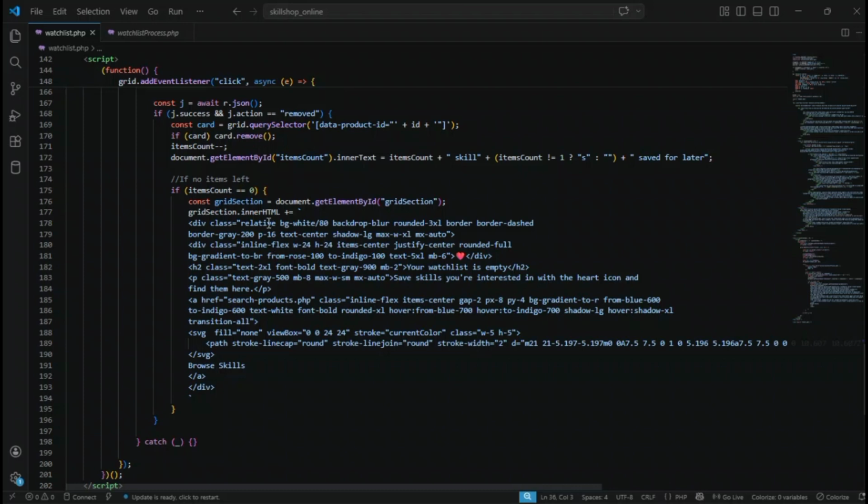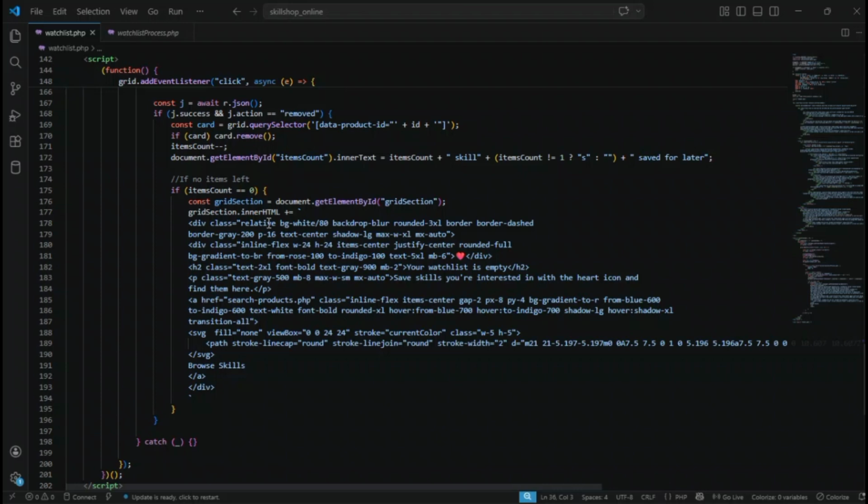Here you can notice that we are using the innerHTML to append the empty state to the section. This means the section header with the title and the item count is still there at the top of the page. Only the grid itself is gone since all cards were removed, and the empty state appears below the header area.